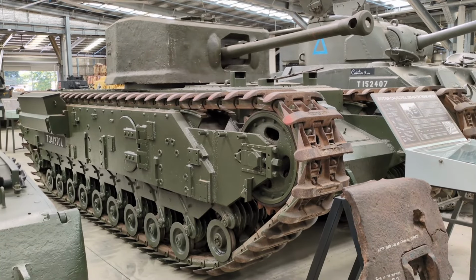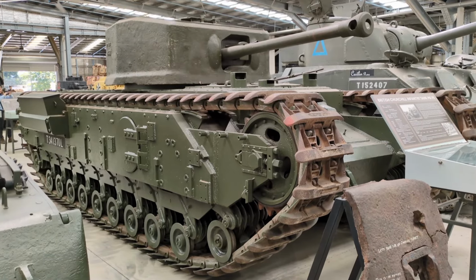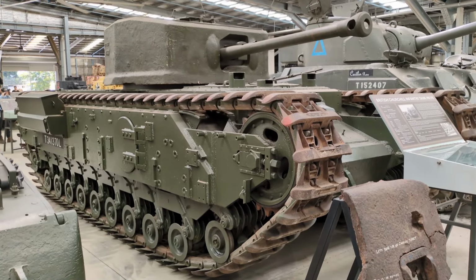Hi everyone, here at the Australian Armour and Artillery Museum during AusArmourFest 2024, and we're taking a look today at a British tank from the World War II era. This is the Infantry Tank Mark IV, or as it was commonly called, the Churchill.